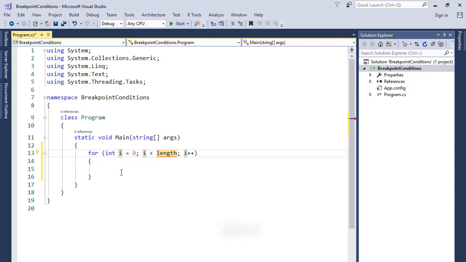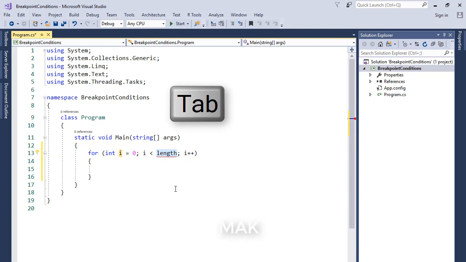It was here, the cursor was here. I don't want to change the initializer, the variable i, whose type is int32. It is already assigned 0, and I want to jump to the second part, the condition part, and here we are right now.